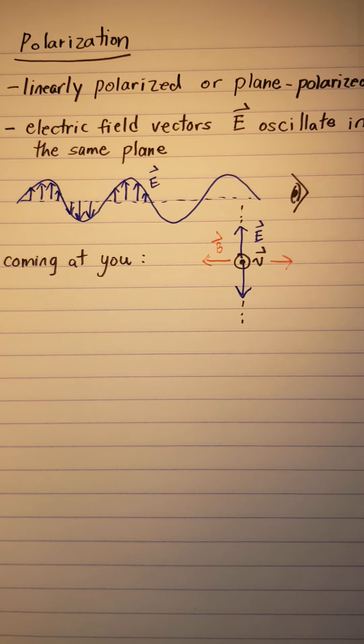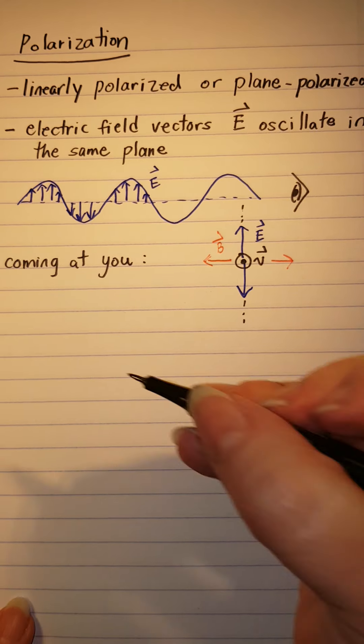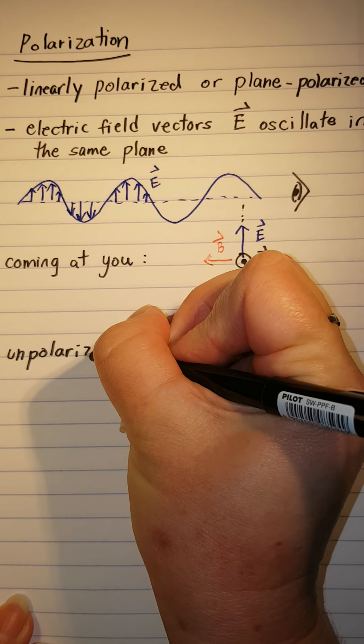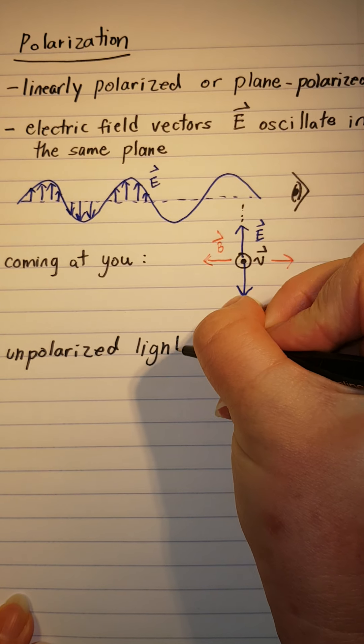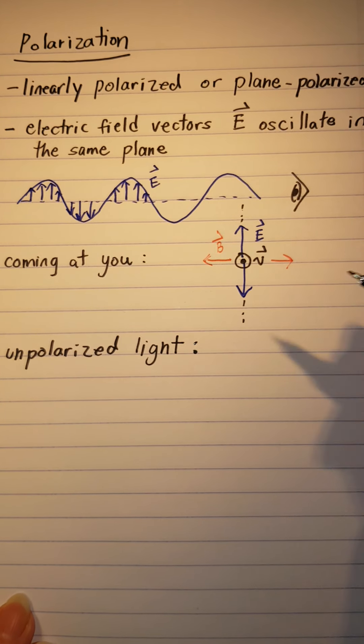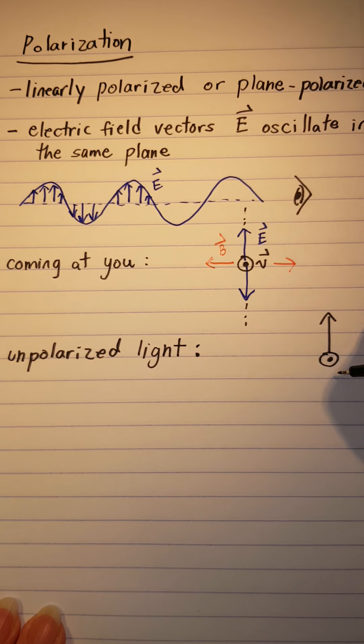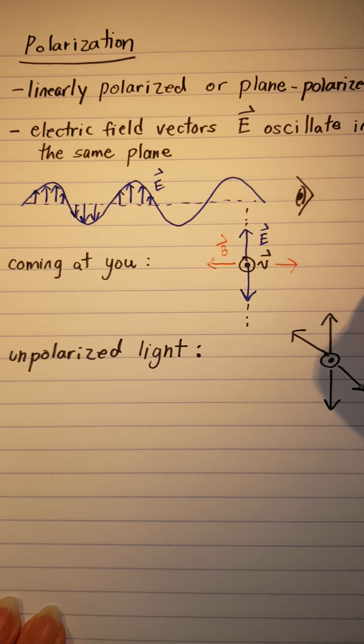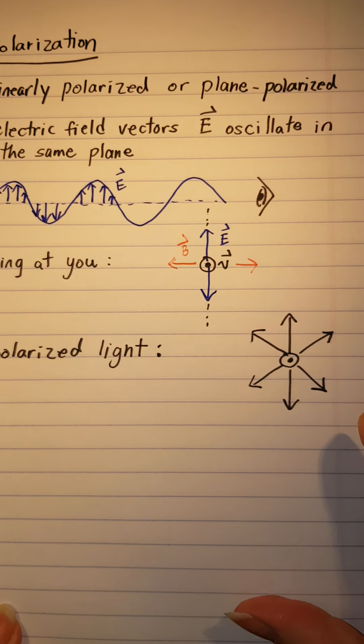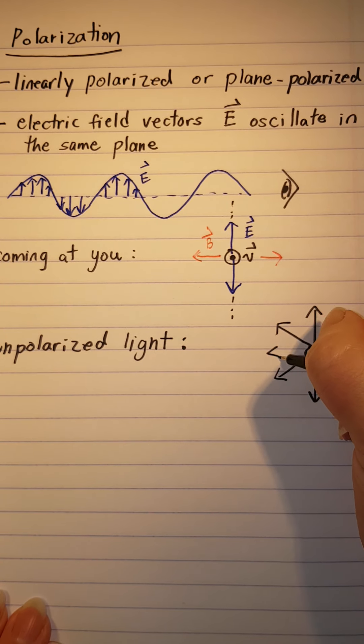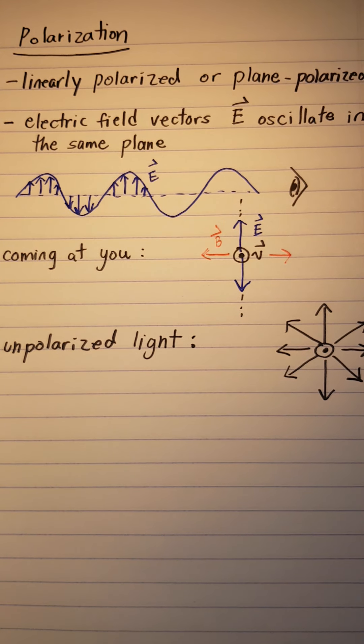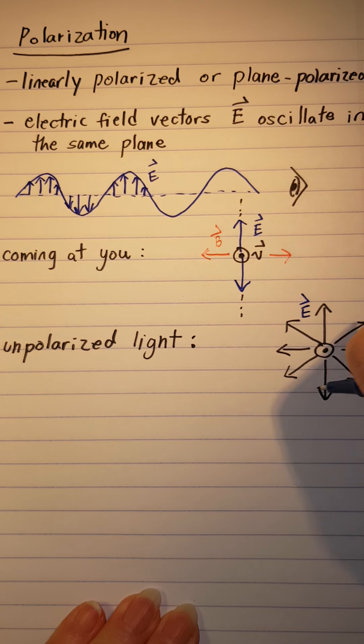Now, most naturally occurring light, light from the sun, light from incandescent light bulbs, is not linearly polarized. It is what we call unpolarized. So that means that the electric field vectors can oscillate any which way they want to, as long as they keep the rule that the magnetic field is perpendicular to the electric field, and they're both perpendicular to the velocity of the wave. So the way we usually draw unpolarized light is instead of drawing the electric field along a line, we draw them pointing in various different directions like this. So there's one possible polarization. Basically it's a combination of lots of different polarizations. Slide that over so you can see that. Like that. And that's our unpolarized light. Remember these are just our electric field vectors, again, all over the place.